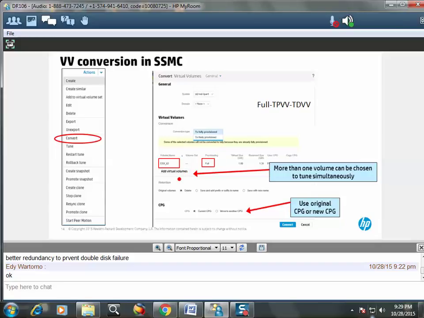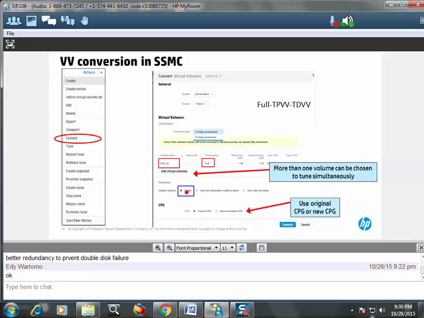Now what happens when you convert, you see down here this area called retention of the original volumes. The default is what we call a delete, which basically means take the volume that is fully provisioned and convert it to thin or whatever you want to do. Delete means just convert them. But you do have some options here, like, let's say you have a fully provisioned volume, you want to convert it to thin, but you want to keep the original fully provisioned volume, like for testing purposes.